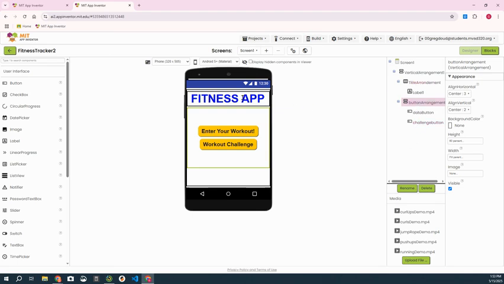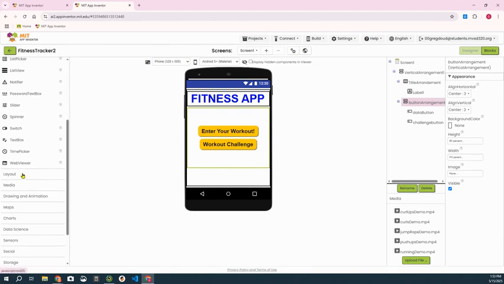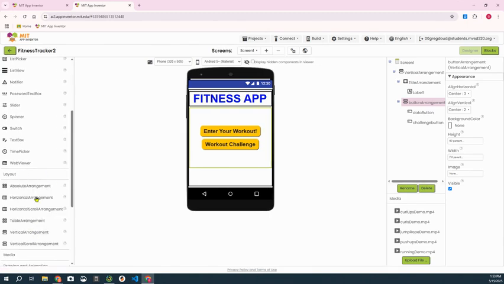In this case, I have a horizontal arrangement for the text that is here, and I have another vertical arrangement that I call the button arrangement, so that I could stack these buttons on top of each other. So the whole thing is in a vertical arrangement. I have a horizontal arrangement for text, and a vertical arrangement to stack my buttons. These are all, if you look on the left, in the layout drawer. You have your different arrangements.